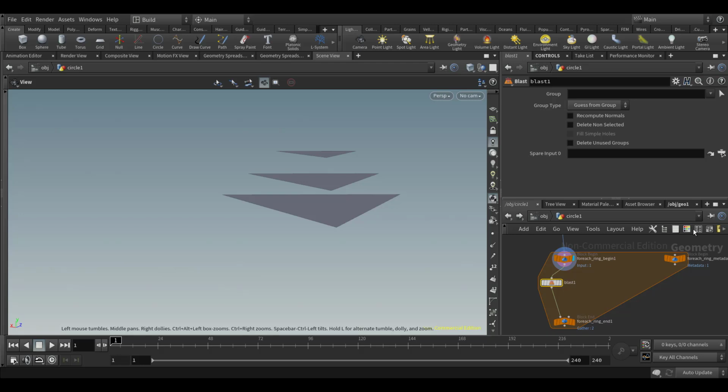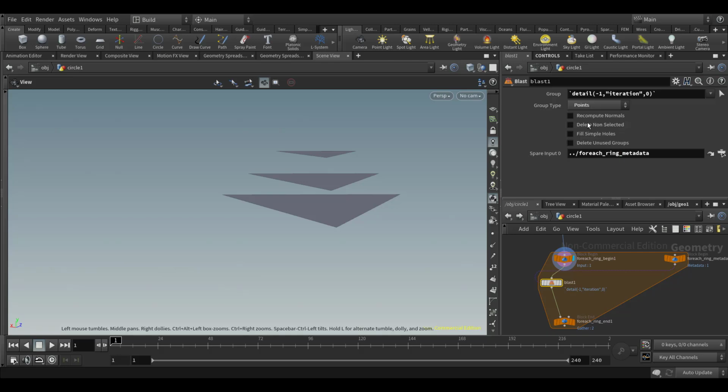That's going to add that at the bottom. And drag the metadata node over. And now we can refer to that. We're going to use a detail expression. And with a spare input, we can refer to this node using -1. And then we can tell it to look at the iteration attribute. And detail expression also just wants a default value in case it can't find anything. So we're just going to say 0. That's fine. And then wrap that in backticks.